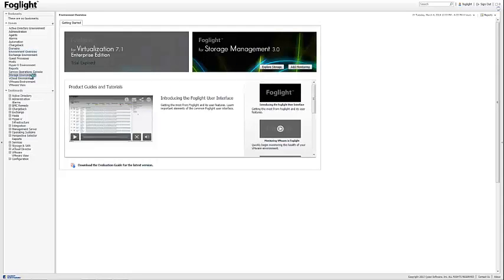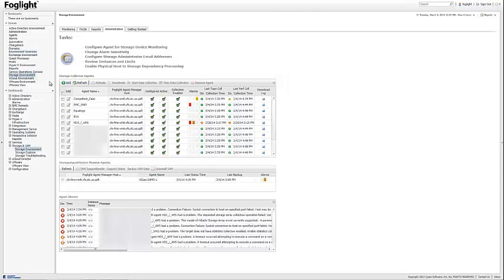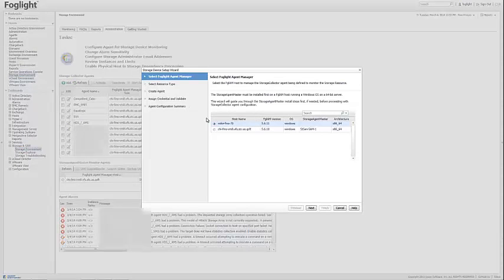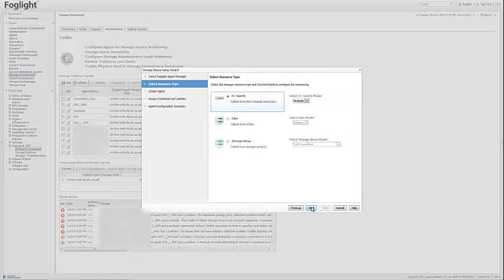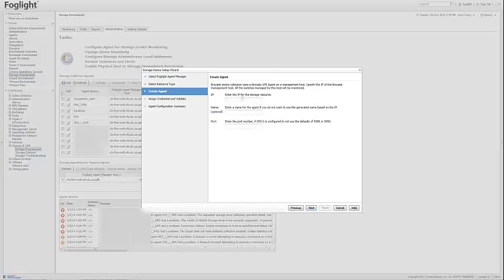To configure the Brocade collections in Foglight, go ahead and log into your Foglight console. For the purposes of this, we will assume that you have already set up your BNA. Go ahead and click Add and choose your agent. Go ahead and choose the Brocade switch, and put the IP address of the server you just installed BNA on. Make sure there's no firewalls turned on or anything like that.